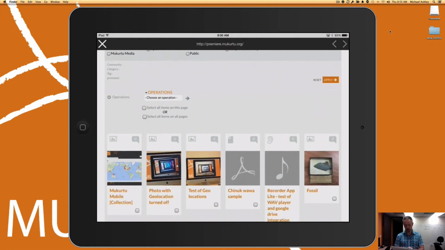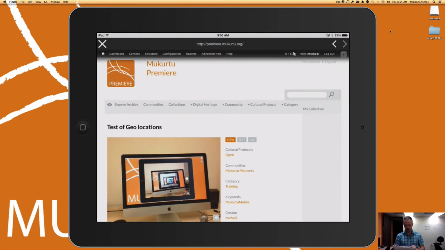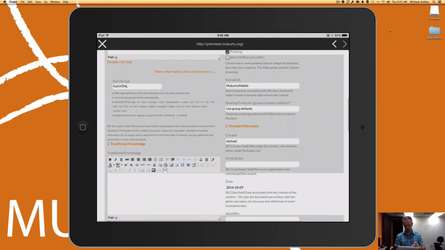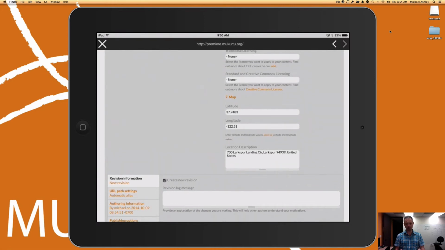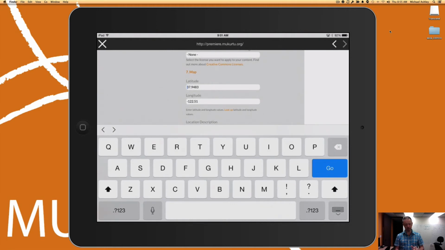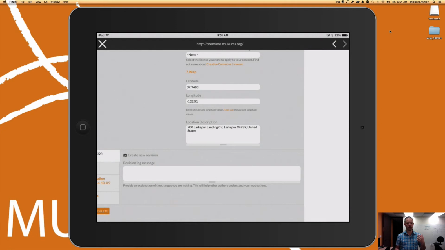Couple of ways of doing that. So we'll go back here to test of geolocations, and I'm going to edit this. So I tap on edit, and you'll see that we have our location information here down here under map. So if you wanted the location information, but you didn't want to have it on this particular item, we could actually export out this content to save it for posterity. Or we could go in here and simply remove this location information here, and it would be removed. So it gives you some choices so that you can go ahead and record the very richest information while you're in the field and still have some options down the line.